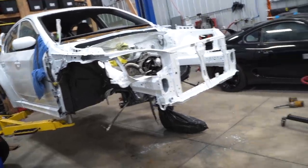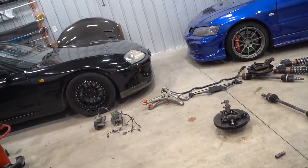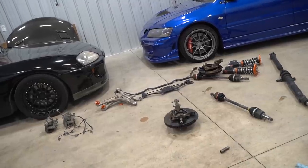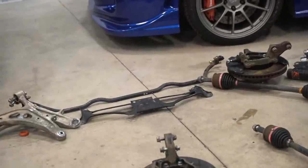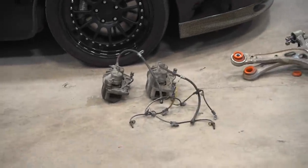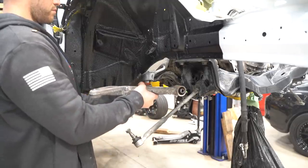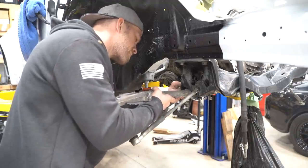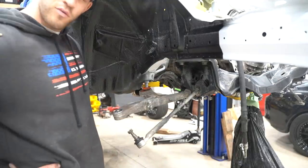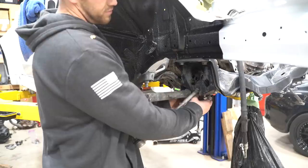From here on out, it's all simple light components. I'm gonna start off with the lower control arms, get those guys hanging where they need to be, slop on the hubs, slide in the CVs, coilovers, sway bar, that little guy right there, and then some sweet WRX brakes. Why do I feel like this is the wrong side? Probably because it is.